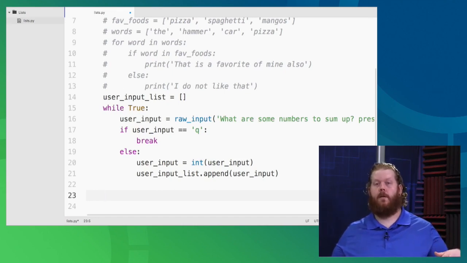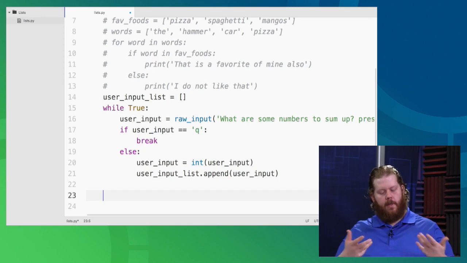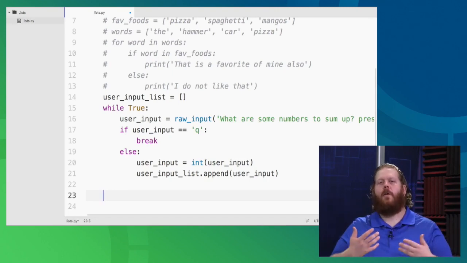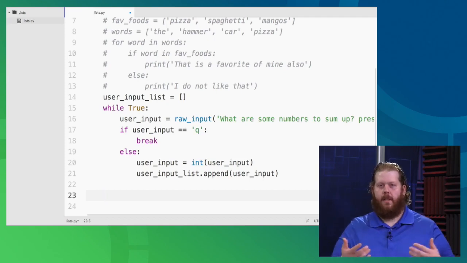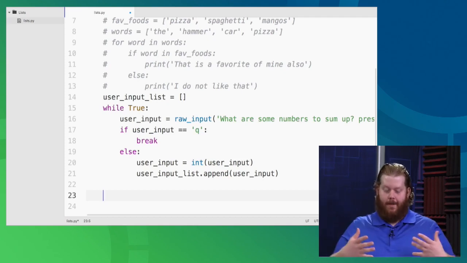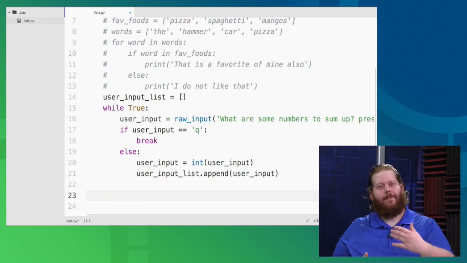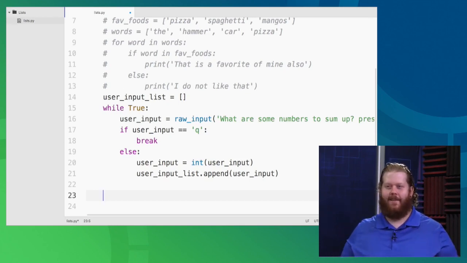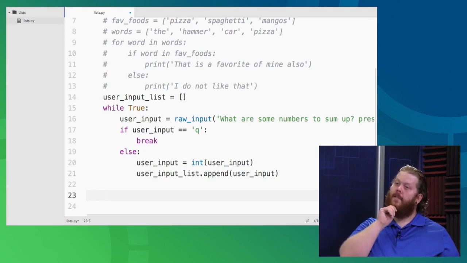So now this is happening as long as my user's typing numbers and hasn't typed the letter Q. And I've made some pretty naive assertions, right, that they're not going to type things they're not allowed to. But if you're the one using this program, you know the parameters. And there's kind of an unspoken contract between users and how these programs work. That, hey, I'll hold up my end of the deal if you hold up your end of the deal. So we've all had that blue screen of death, or you're like, huh, that's interesting. That broke hard.